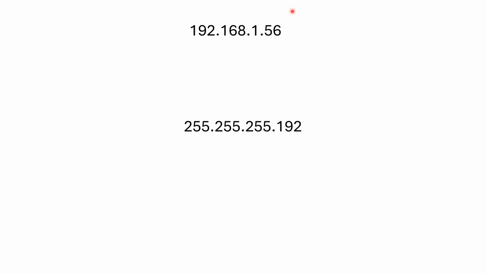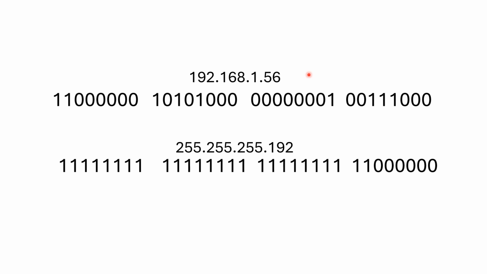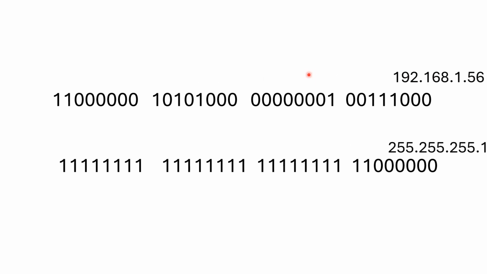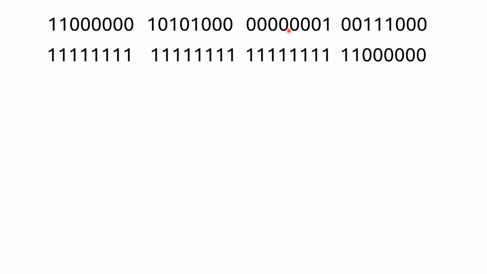The first step is to convert the IP address and subnet mask into binary. For this lesson, we assume that you already know how to convert numbers from dotted decimal to binary and vice versa. If you do not know, then I recommend that you watch the video on this topic. There we go. Now the second step is to compare the binary values for the IPv4 address and the subnet mask. Let's do that now. All right, now let us clean up the slide and move the binary to have a look at the IPv4 address and subnet mask.